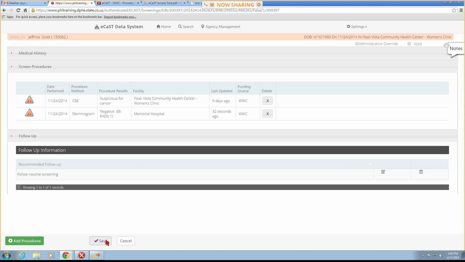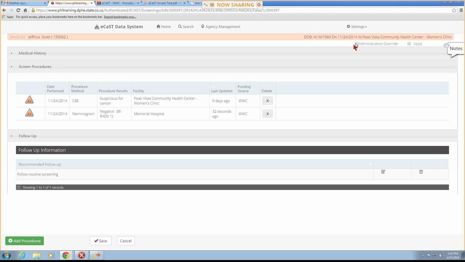I feel like it would be mostly beneficial for you if you and Angie sat down and ran through a couple of those cases to really dig through whether there was a real clinical difference, and a rhyme or reason to why eCaST acted differently. Because eCaST behaves based on the results of the CBE, the results of the mammogram, and the absence or presence of a checkbox marked in the top right, you see admin override.